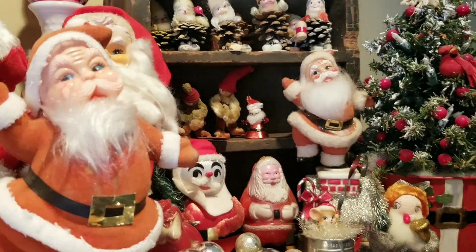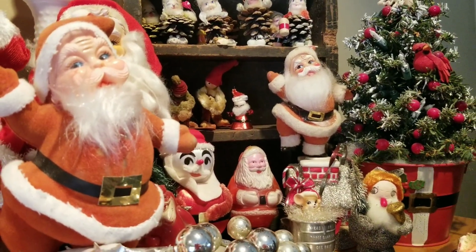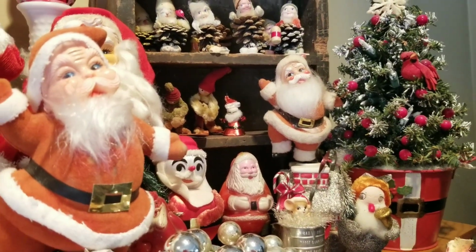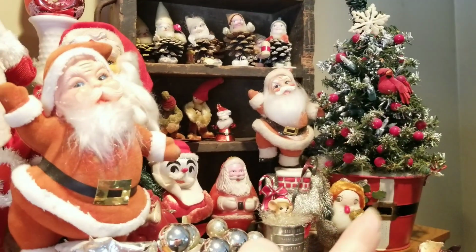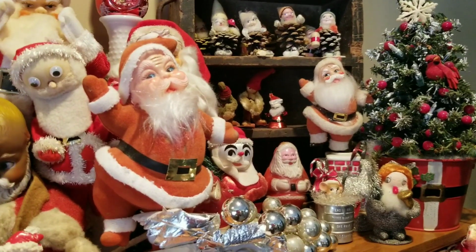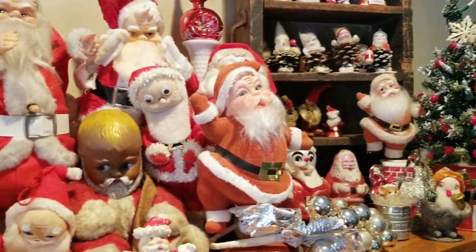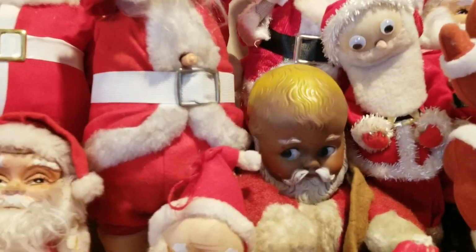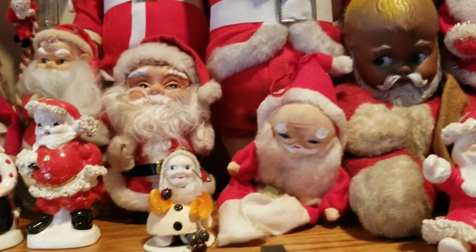There's the guy, Santa on the chimney, is one that I got from Scott at the old Curiosity Shop a couple years ago. And then this thing I bought from a craft show, and it doesn't light up anymore. It was electrified, or illuminated or whatever you want to call it, but it doesn't light up anymore. But that's okay. I put it there for decor. And look at him. I have a dark-skinned Santa, and I was really excited to get him.